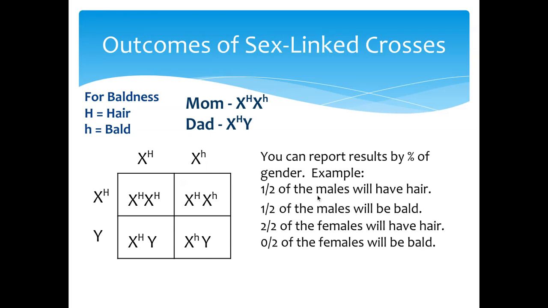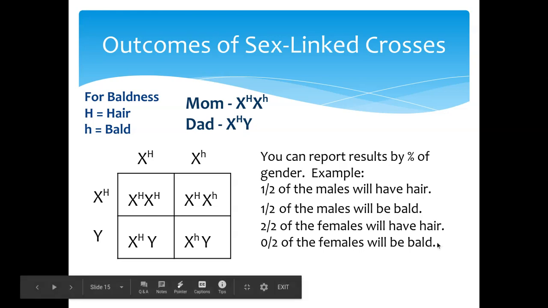In this case, 1/2 of the males will have hair, 1/2 of them will be bald, 2 out of 2 or 100% of the females will have hair, and 0 out of the 2 females will be bald. So be careful what you are reporting, whether it's by offspring or by gender.